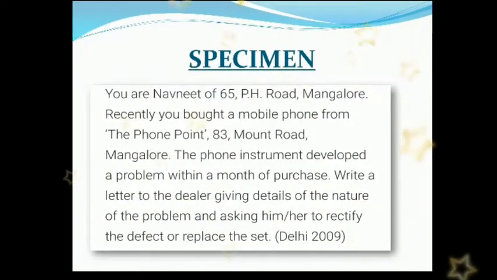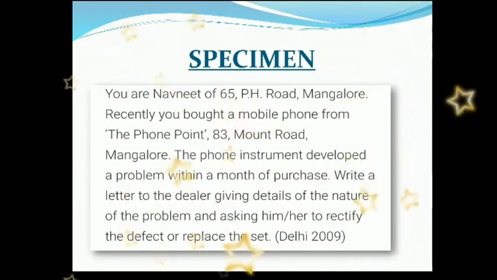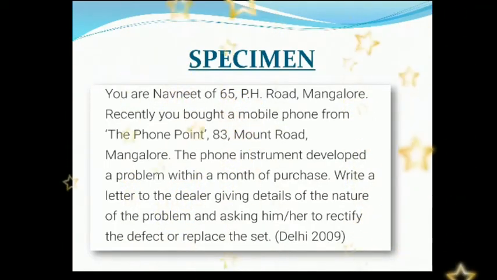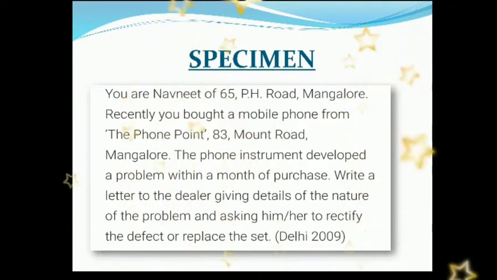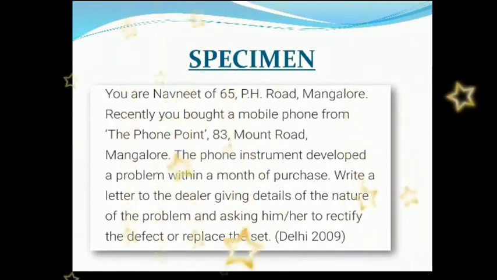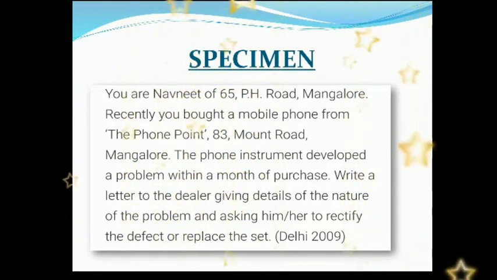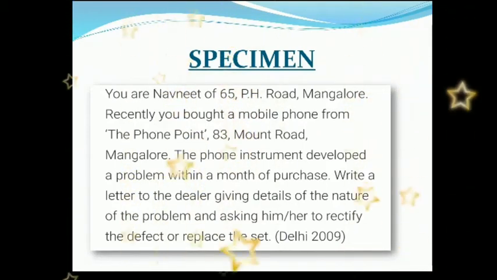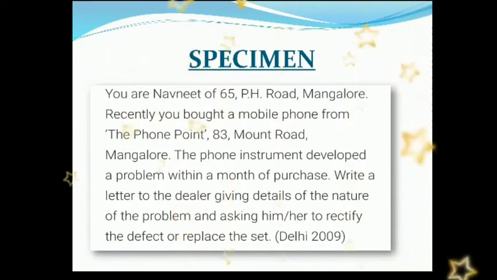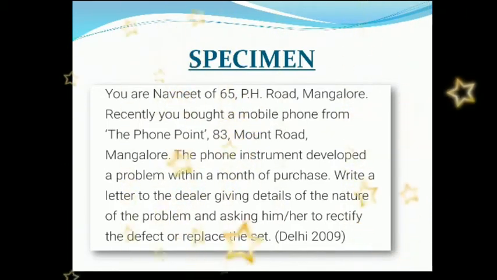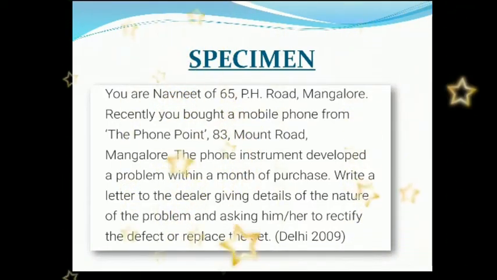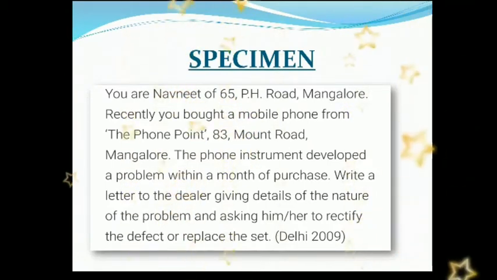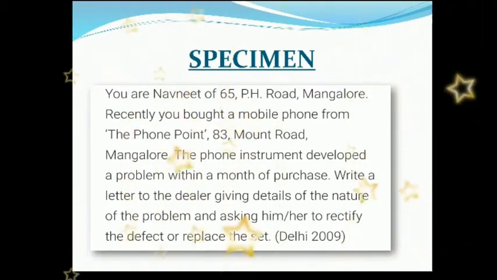Dear friends, let's understand the process of formal letter writing with the help of one specimen which is given for your better understanding. The question appeared in 2009, so a slightly old pattern of question is given here. You are Navneet of 65 PH Road, Mangalore. Recently, you bought a mobile phone from the Phone Point, 83 Mount Road, Mangalore. The phone developed a problem within a month of purchase. Write a letter to the dealer giving details of the nature of the problem and asking him or her to rectify the defect or replace the set.